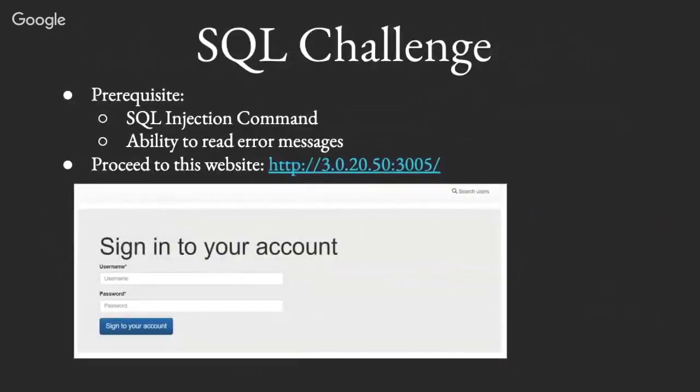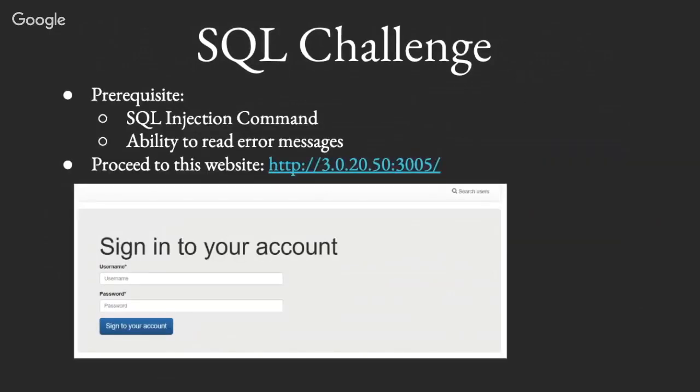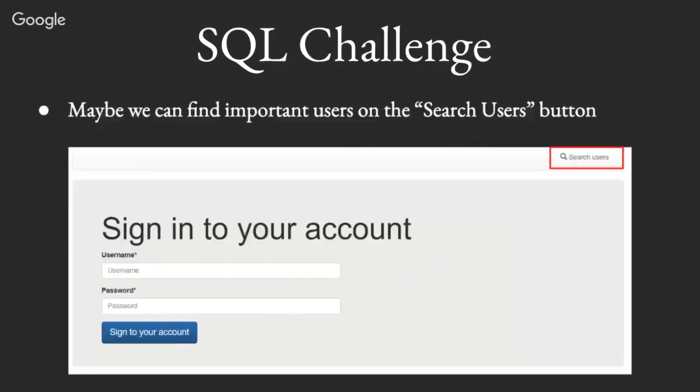Okay, so you all can go on to this website, the port 3005, to try out this SQL injection challenge. First you can see this website and you can go on to search user and play around with the website.